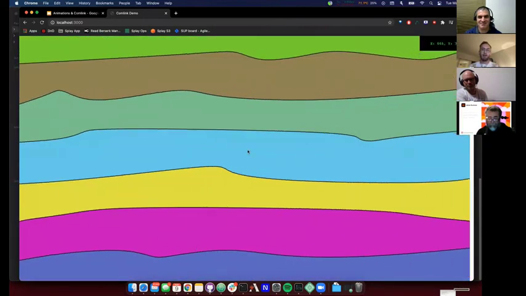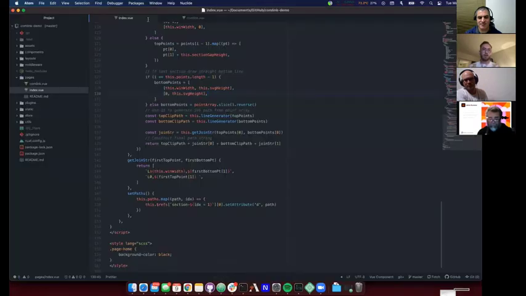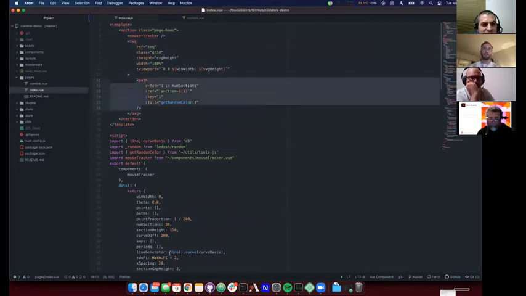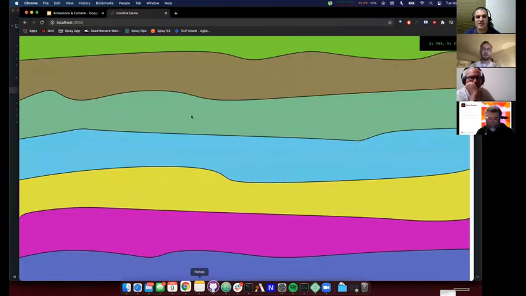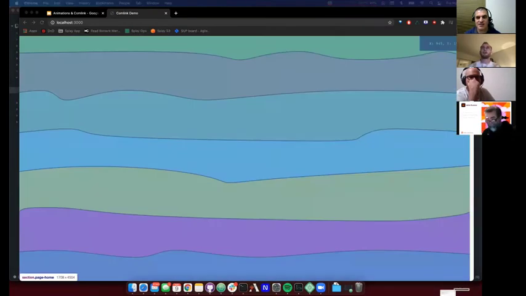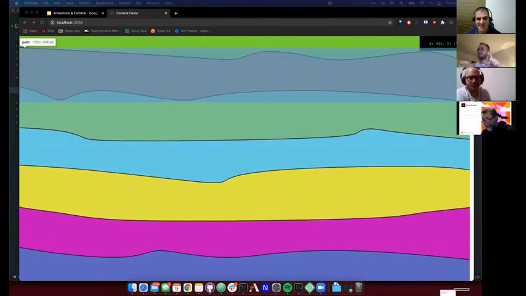And this is all happening within requestAnimationFrame, for those of you that are unfamiliar. This is just the homepage for the animation. It's in Nuxt, but it's Vue. So the whole thing is just an SVG, and each of these sections is a path. If I inspect it, each of these is just an individual path that I'm animating.